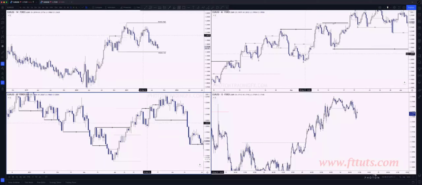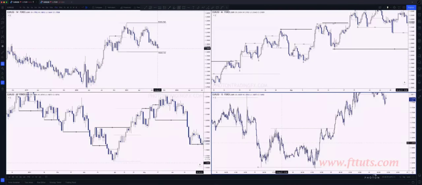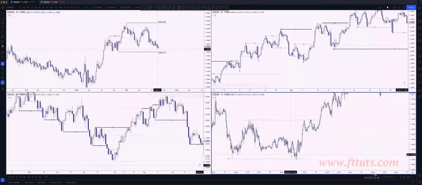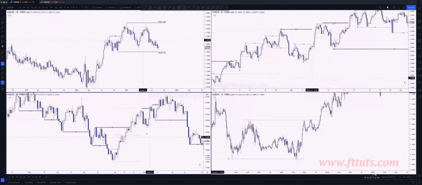Now, some of you may want to see a 4 hour bullish trend change, so you wouldn't be holding those longs until over here. Some of you may only want to see a 4 hour change of character, right, which would pretty much just be a 15-minute bullish trend change. Whereas others of you, every time you see a 15-minute change of character, may be the type of trader that just wants to swing it and always hold on to it, but then you have to accept that potentially you're going to be getting in too early a lot of the time, and price may want to pull back deeper, right?